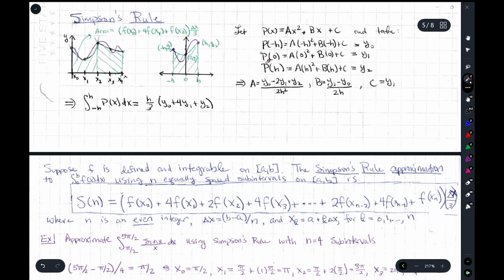So what do we do? We impose constraints. We say that the quadratic must be equal to the function at y0, the left part of these subintervals, and the quadratic must be equal to the function at the right point. So you could see the quadratic at the top there intersects the function. And at the midpoint, it also must be equal. So we impose those three constraints. Okay, we want a quadratic that will satisfy those three.